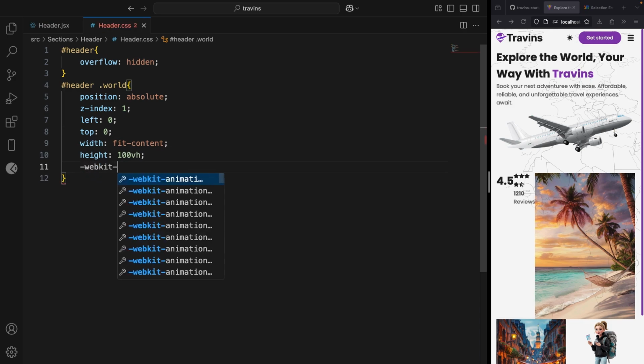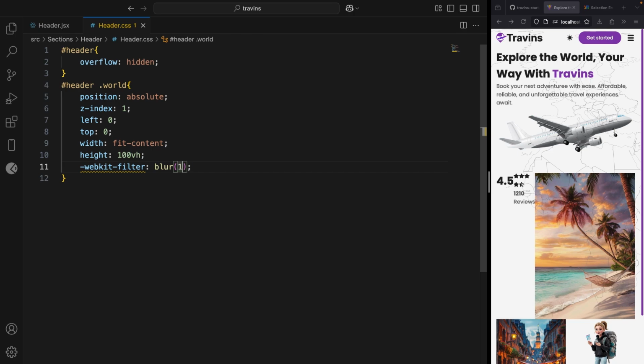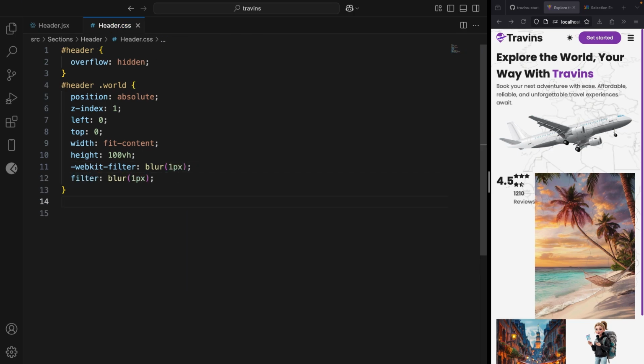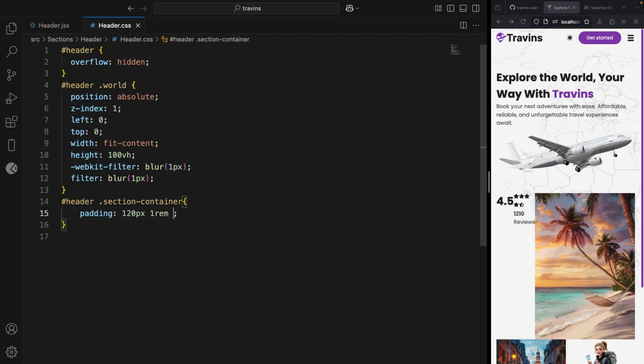And let's give it a webkit-filter blur 1 pixel, and also filter here, 1 pixel. So let's select the section container, give it some padding: top of 120 pixels, right 1rem, bottom 50 pixels, and left 1rem. And let's position it relative.